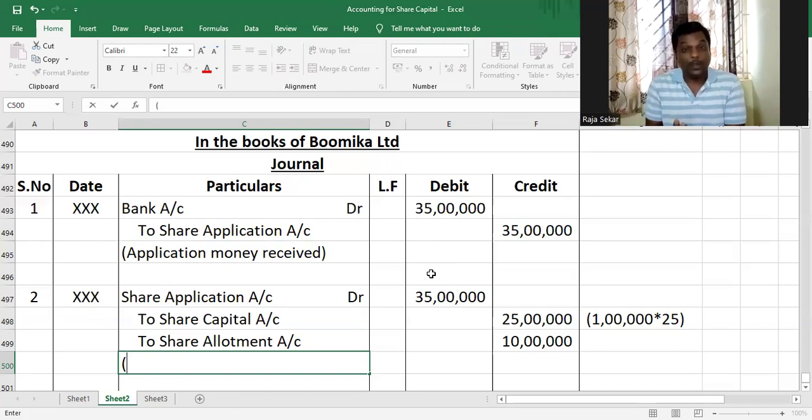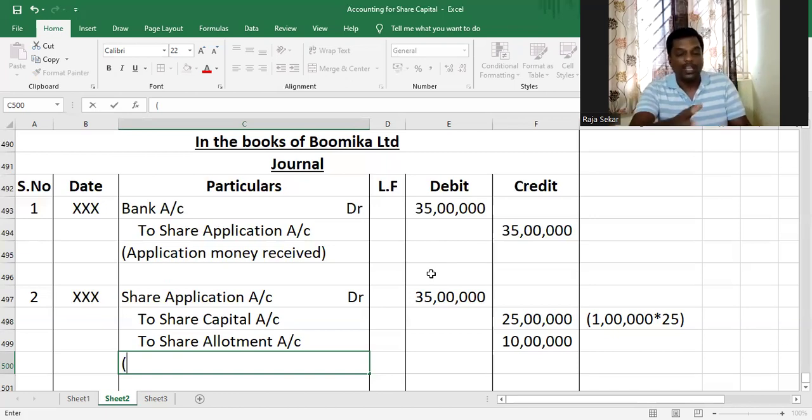It will be only if the question states, it will be taken further to calls in advance, as calls in advance to be adjusted against further calls. And if the question is silent, or if the question tells you to adjust against allotment, in both of those cases, you will adjust against allotment. At the end of this video, I'll give you a proper flowchart on how to read the question and understand.